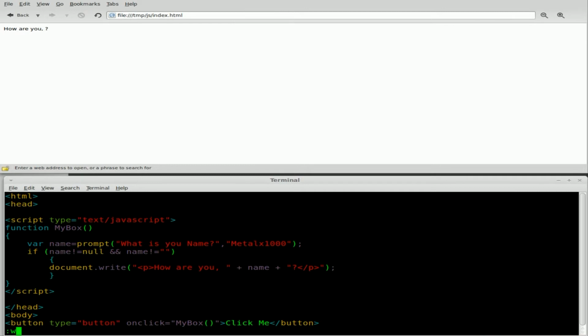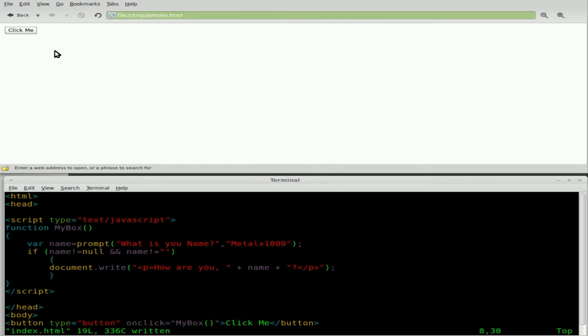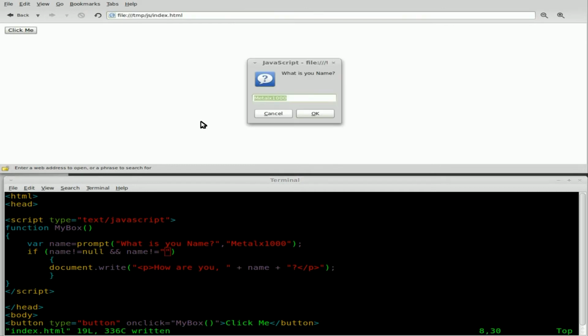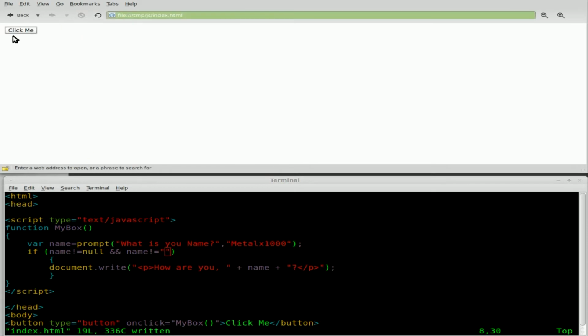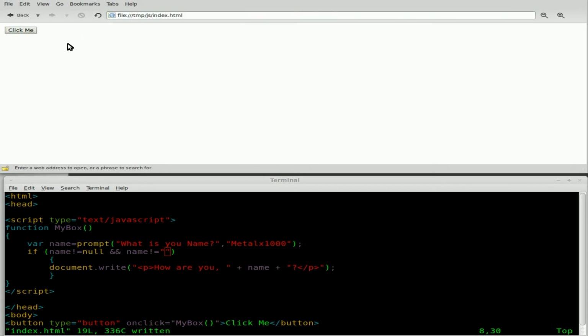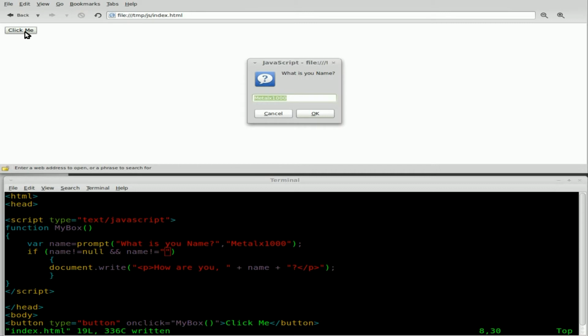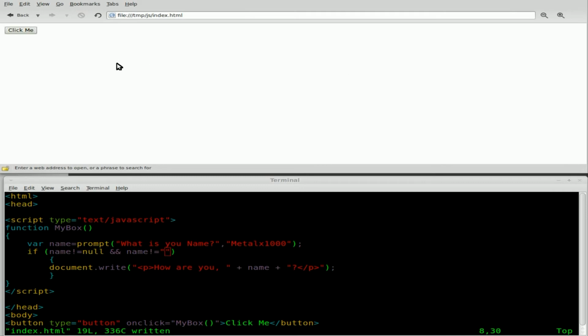So we will save this. And once again, come up here. When we click on Click Me Now, we can click OK, and it prints the name. We can click Cancel, and it just keeps us right here where we are with the button that we can click on again. And if we keep it blank, we can click OK, and it still doesn't go forward with printing out that new message.